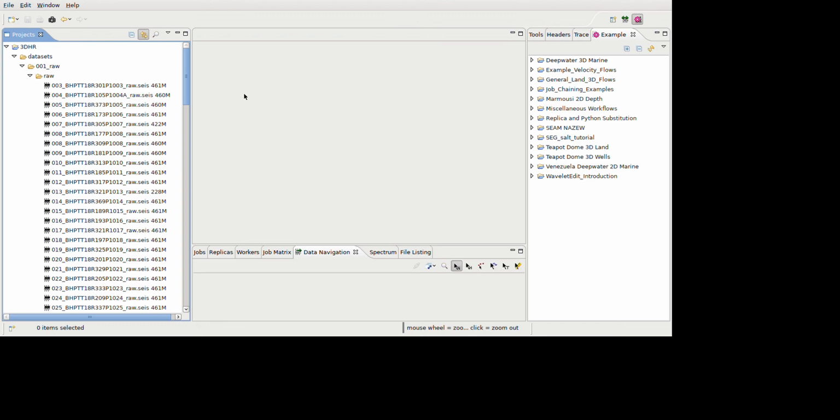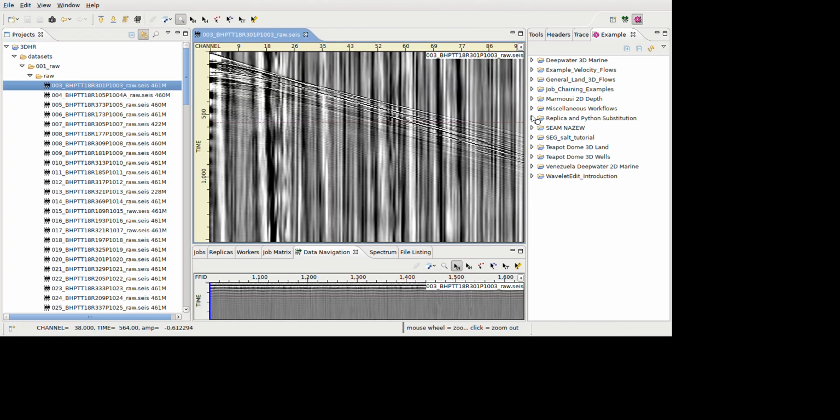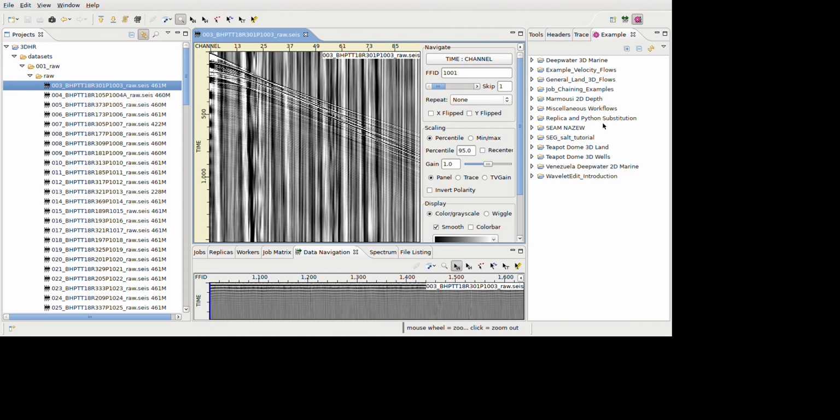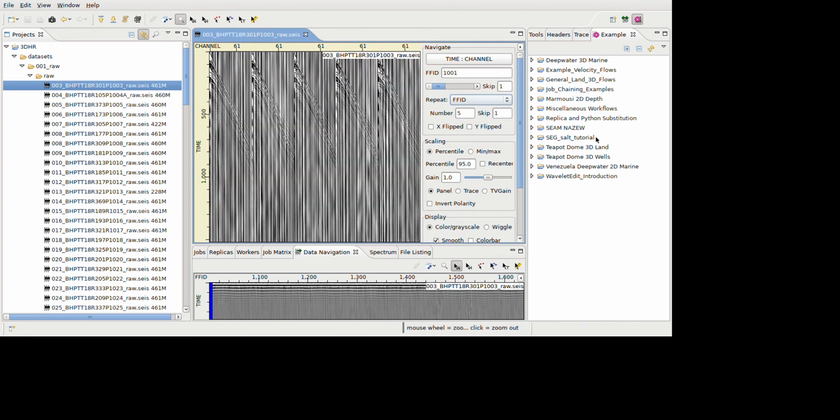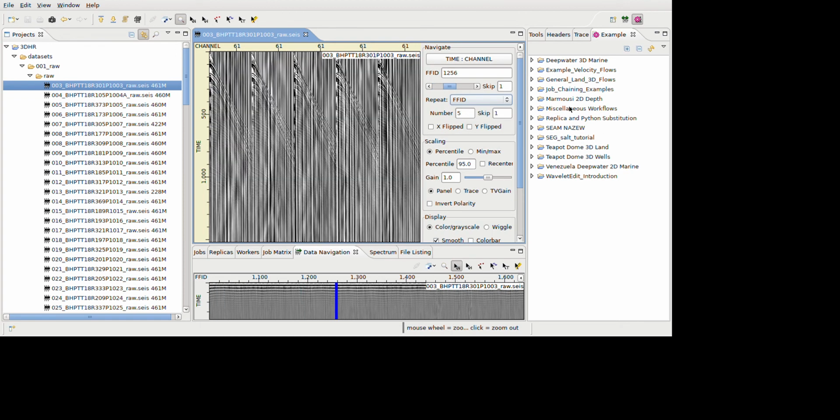So yeah, if I look at some data, I've just got some 3D data from somewhere in the Gulf of Mexico. Around 50 odd sequences I've got loaded. I've got some raw examples, we can just look at them. So basically I've taken these through to make a 3D cube post-processed.